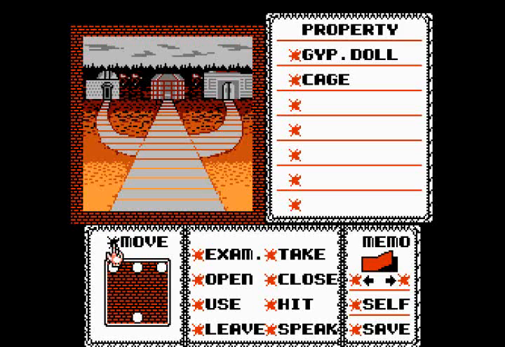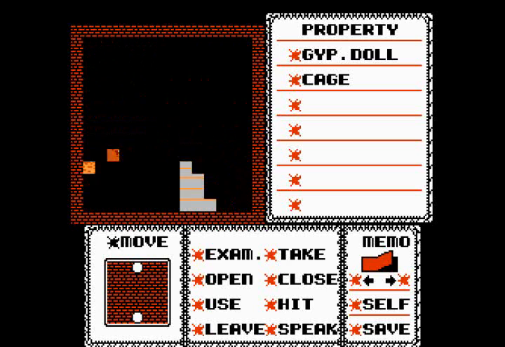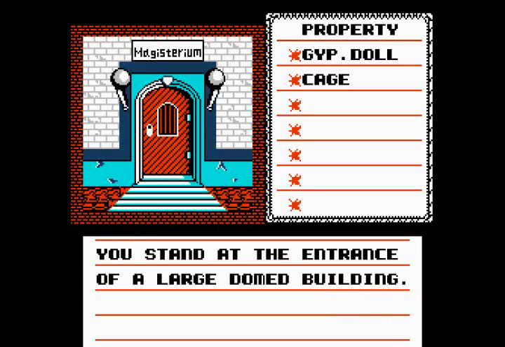Let's move over to the first one we see. This is the Magisterium. Magisterium, set me free. Oh, wait a minute. That's Sanitarium. Let me be. Just leave me alone. Metallica, gotta love it. Anyway, let's take a look at this building.